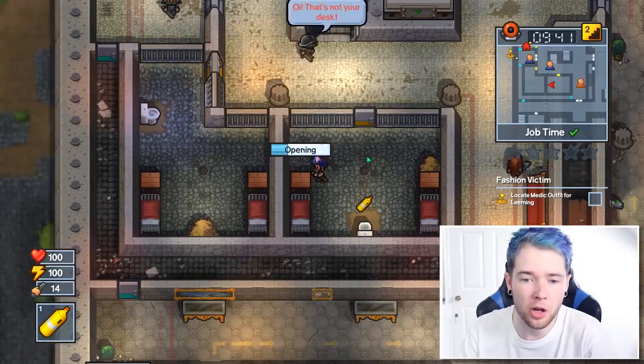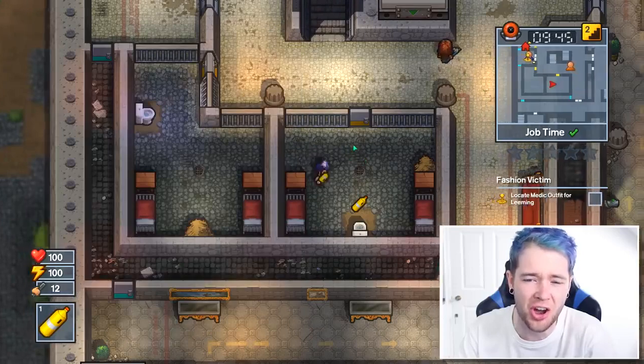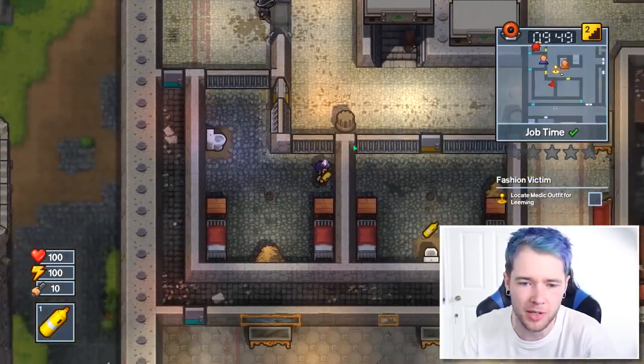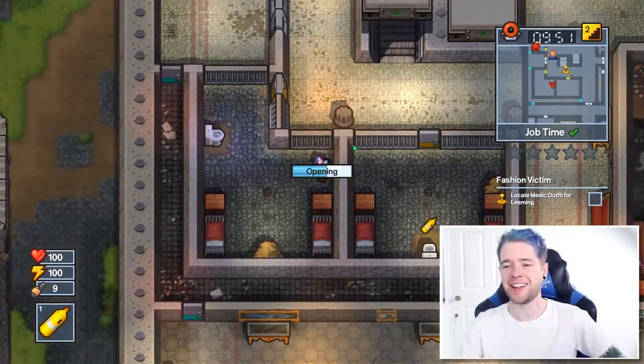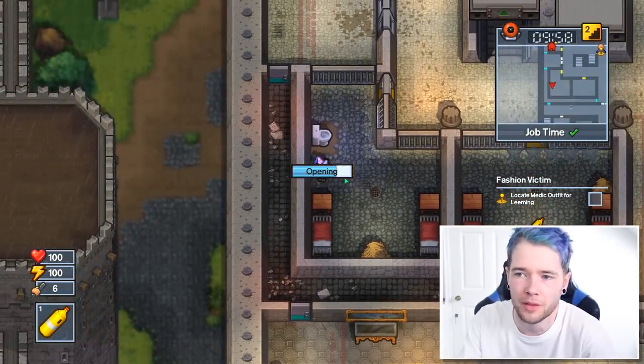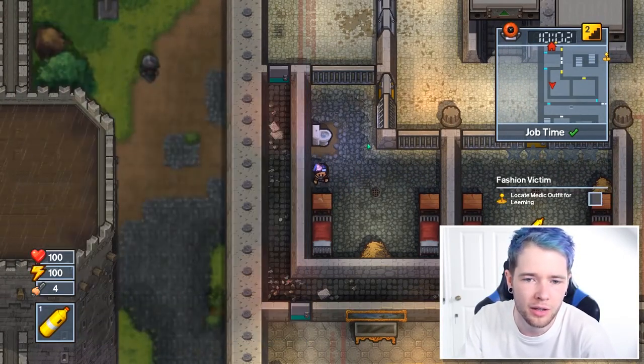Oh my goodness! Leather strap, let's go. Oh, what? That's so lucky, we did the first bit. Hey, I can't believe I just found that in that desk. I thought I'd have to go hunting in the guards' desks. There's a horseshoe in here as well.